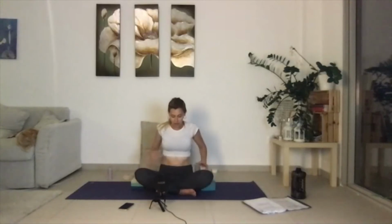If you don't have blocks, your hands can also be on the ground. I just find it helps me get a little leverage. You can either have your legs crossed, or you can come into your lotus legs. I always do lotus leg because it just helps me zip everything together, but you don't need to do lotus legs. You're gonna push your hands into your blocks and then see if you can lift your butt up in the air. Getting some core strength going.